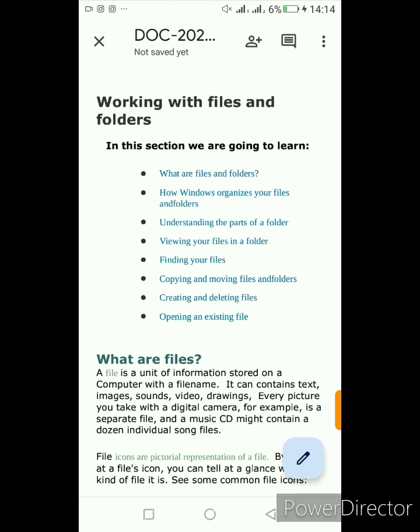And the content we're looking at today is working with files and folders.